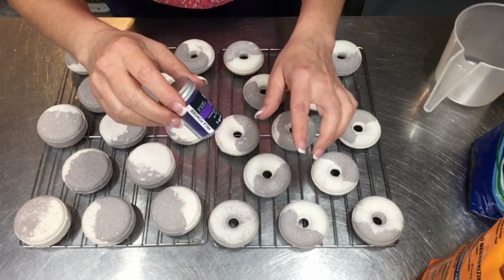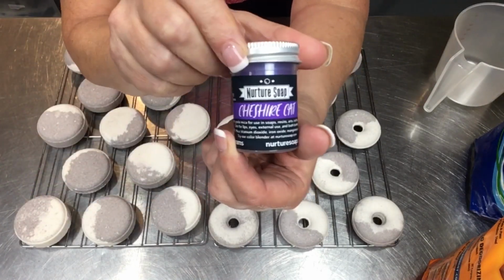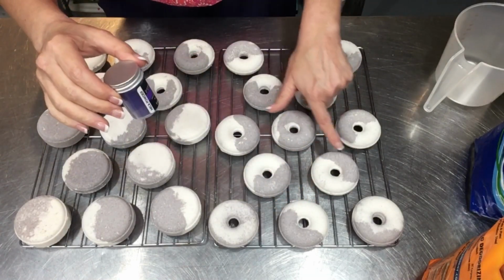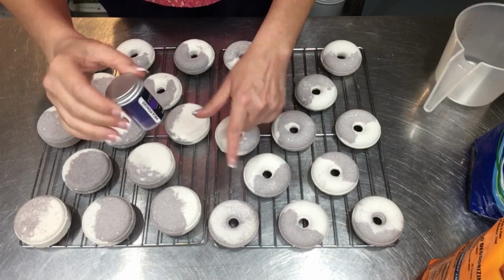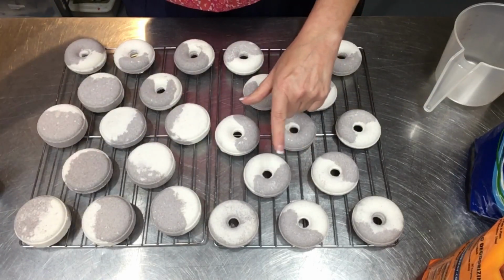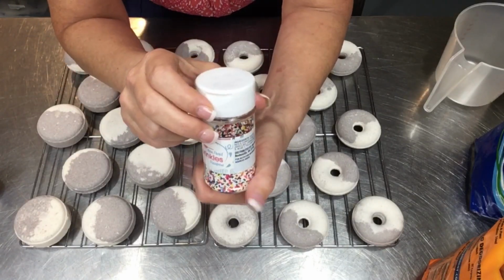drizzle, and then once I get most of it drizzled, I'm going to add just a teeny bit of this Cheshire Cat from Nurture Soap. Isn't that pretty? And I just thought it went with the scent. This blackberry or this black raspberry vanilla got a little purple hue to it, so I wanted to take the purple and just do a very tiny little purple drizzle over the white drizzle. And then I will probably put some party sprinkles on there just because.